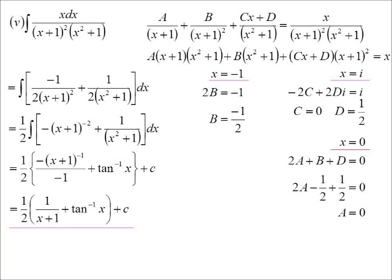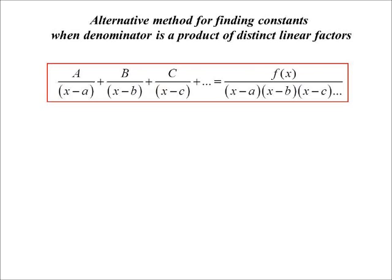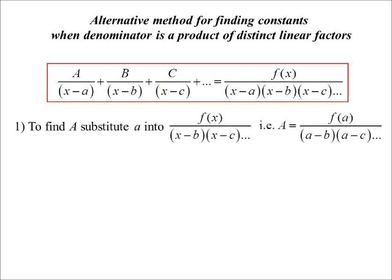Okay. There is an alternative method you may have heard of. It's called the cover-up idea. It works nicely when all the factors are linear. This is where it works really quick. To find a, you substitute a into our fraction on the right-hand side, but forget about the x minus a, because of course you can't have 0 on the bottom of a fraction. But you substitute it into everything else. So you end up with function a on a minus b, a minus c, and so on.